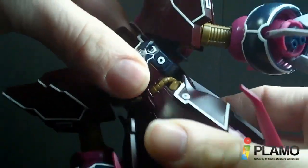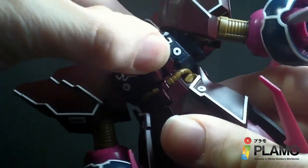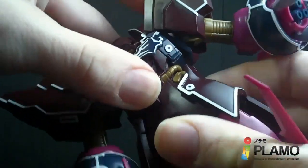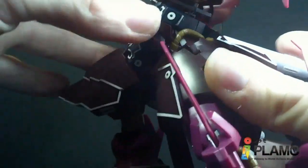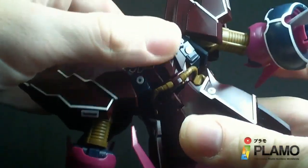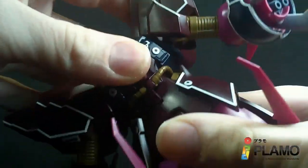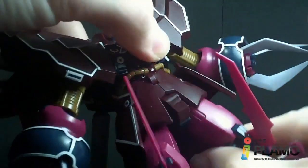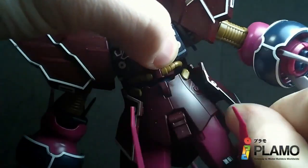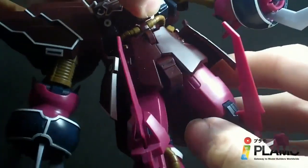The torso can go forwards and back. It's actually got a joint up here as well in the stomach, so it can go forwards and back on that. And then it'll rotate at the waist all the way around. Thankfully all the hoses are in the torso, so they keep it from getting in the way. And you do have some wiggle there. Front skirts, you can't move them too much because see how big these side skirts are. They wrap around, so you kind of have to try and get them out of the way to actually access the front skirts. But the side skirts do move pretty well.